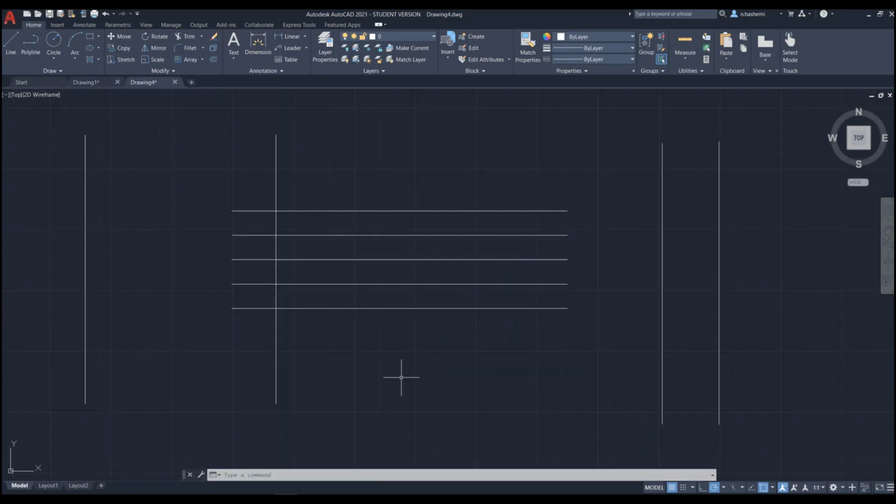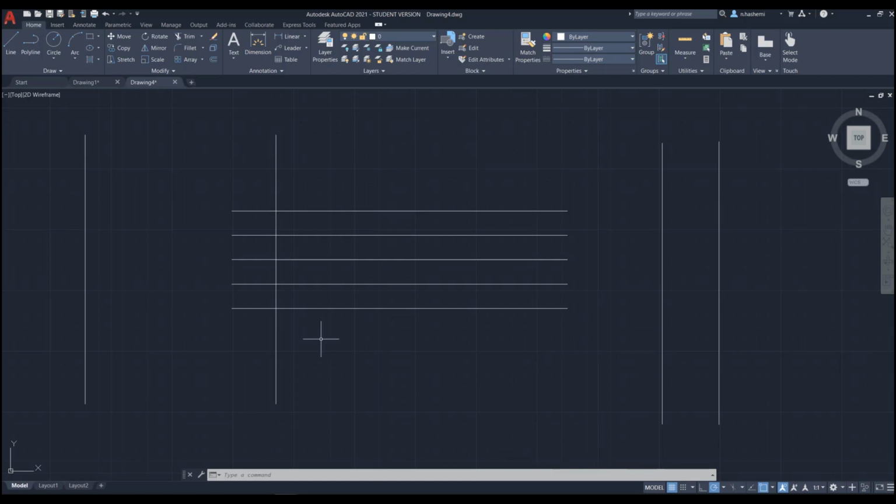The next command that I'm going to talk about is trim. Trim is used to cut out a portion of an object, or in other words, make it shorter. Imagine that you have these lines and you want these horizontal lines to stop when they touch the vertical line over here, so they don't pass through this vertical line. What we call this vertical line is a cutting edge. It acts like a knife and cuts through these objects.